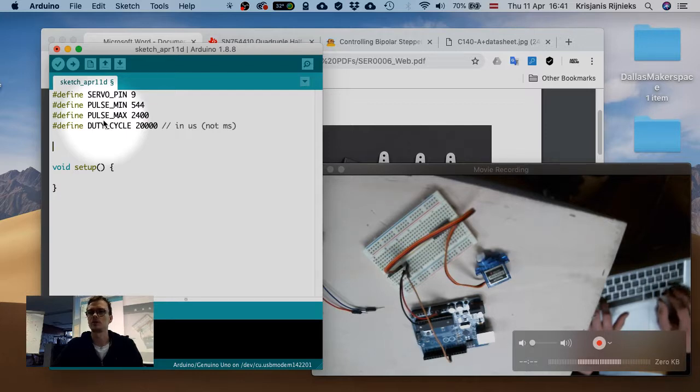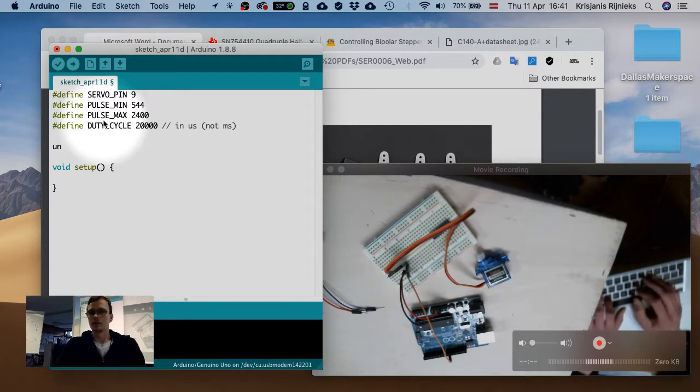But if you're using Arduino, I'll show you a way how you can use the setup function to do these precise enough measurements so that the motor doesn't shake. If you do it in the loop, the motor starts shaking. It goes to the position and it vibrates a lot, and it's not nice.